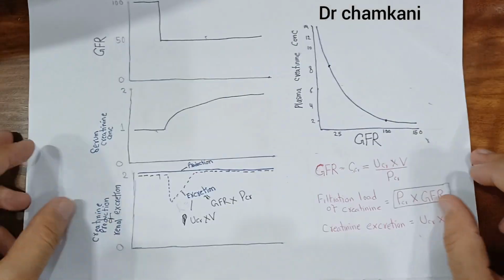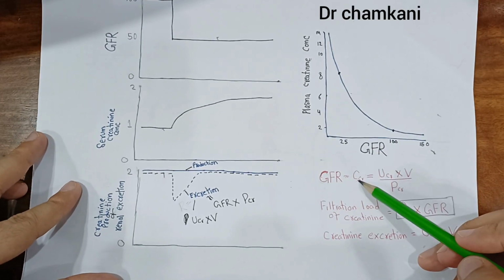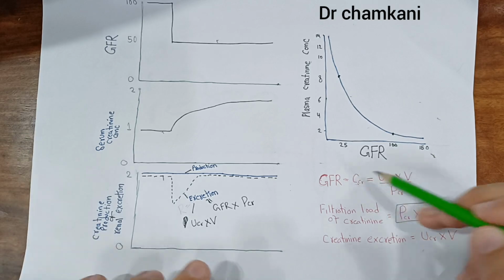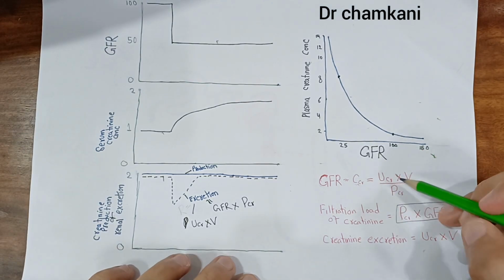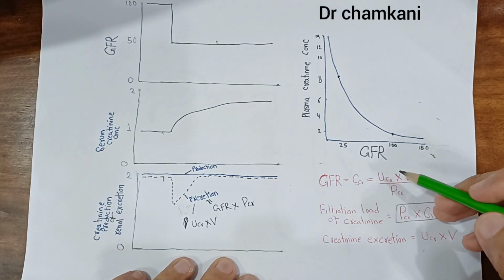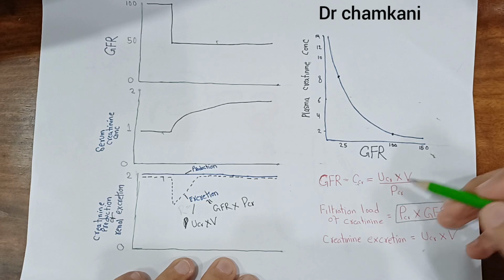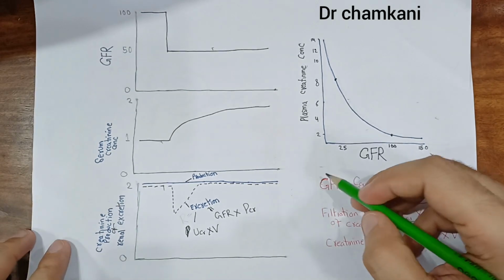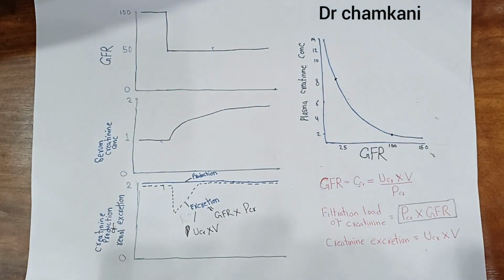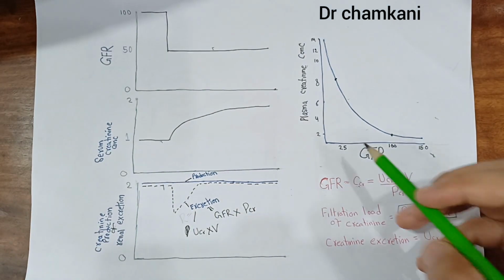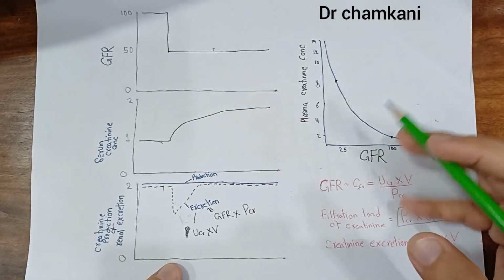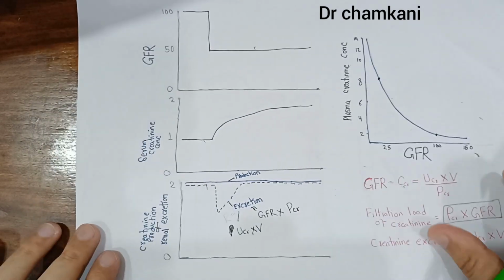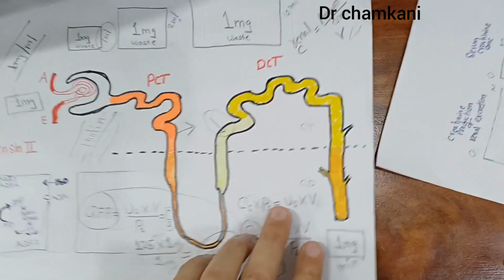Now here we have mentioned that the creatinine clearance is equal to GFR, and this creatinine clearance or the GFR both can be calculated with this equation. If we have the urine concentration of creatinine, the volume of urine in 1 minute or a set amount of time, and the plasma concentration of creatinine, then we can easily calculate the GFR. And that's the topic for our discussion today, how the plasma creatinine concentration can help in the calculation of GFR.